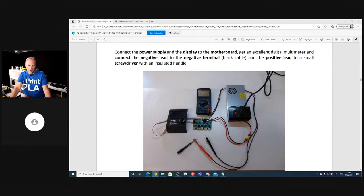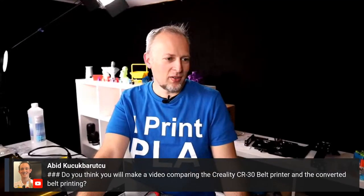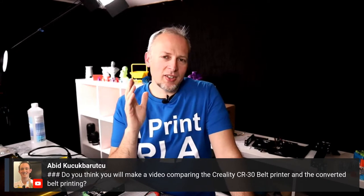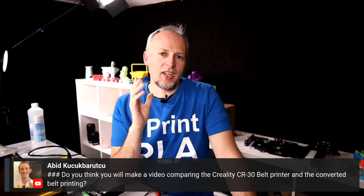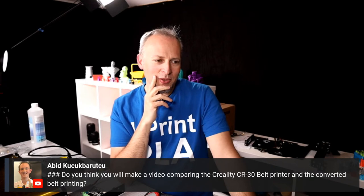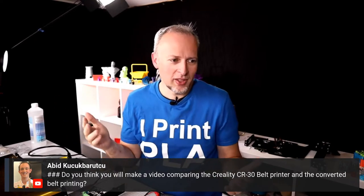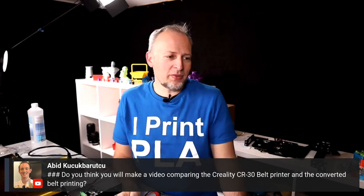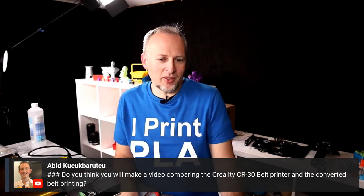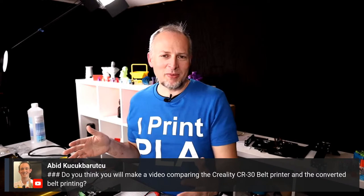Do you think you will make a video comparing the Creality CR30 and the converted belt printer? Yeah, actually, I have some other plan as well. Let me talk a bit more directly to you. So there is the CR30, there is this conversion kit, and there is iFactory 3D. I don't know if you know the company iFactory 3D. They also have a belt printer system. They kind of developed it at the same time like everyone else was doing it. So they are all kind of from the original idea of the belt system. So iFactory 3D is also interested in doing something with me. So maybe at some point this year we'll have three belt printers that we can compare.